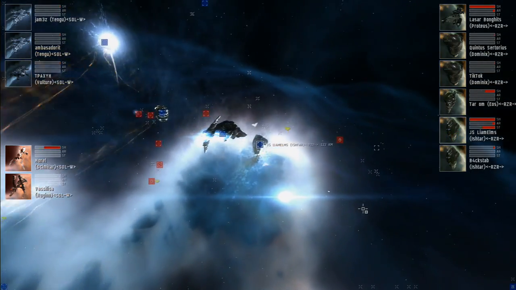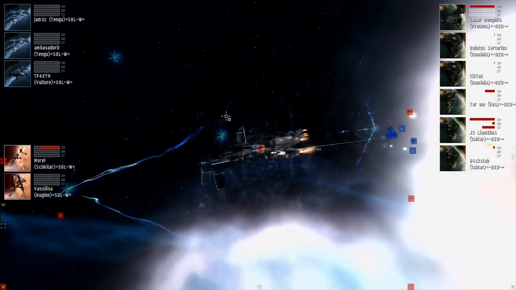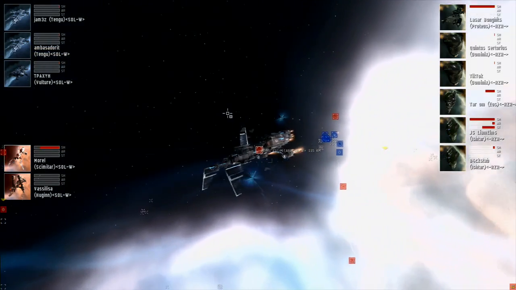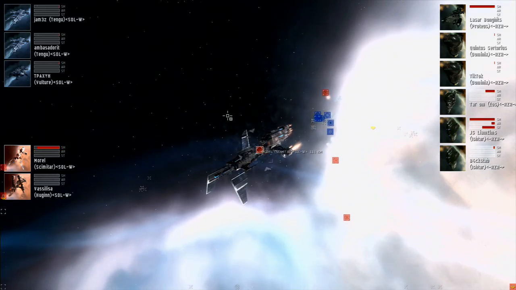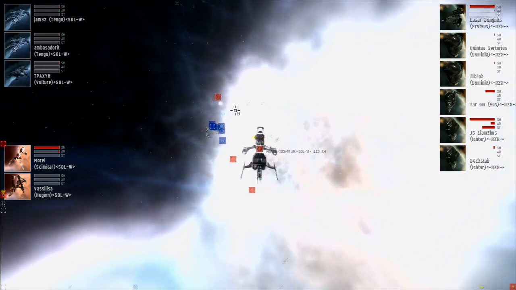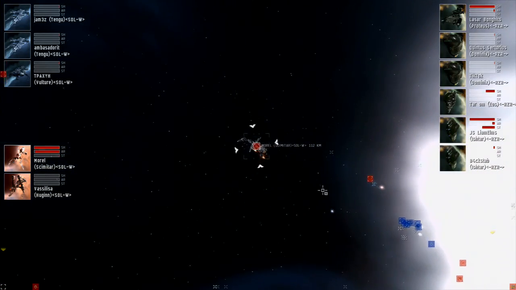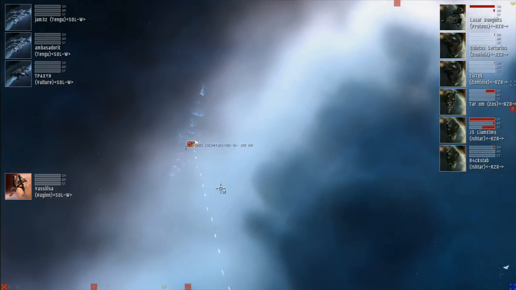Looks like the Scimitar is in serious trouble as well. The Scimitar is now below 25% shields. They've only got the maintenance bots to keep that up, and it looks like they're going to lose that very, very shortly. I think at this point it'll be down to how much time's left on the match, because the Scimitar is in structure and gone.